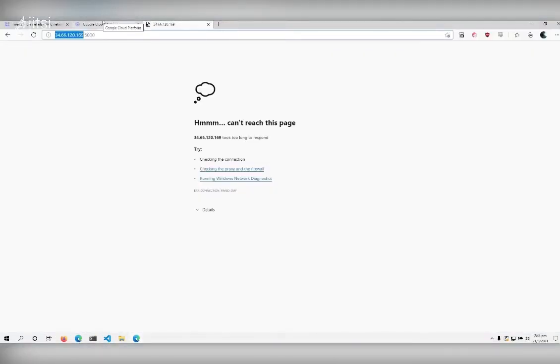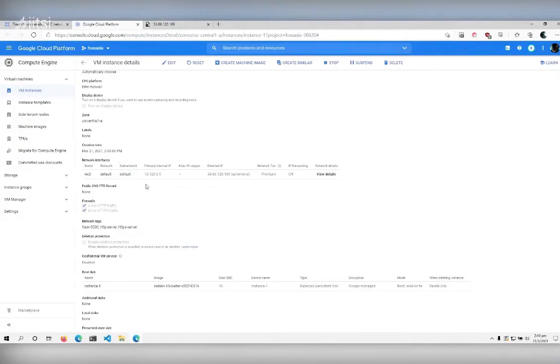This is the external IP address. If you go to DuckDuckGo and say what's my IP address, that's your external IP address, but that is your own network, while this is GCP's network.